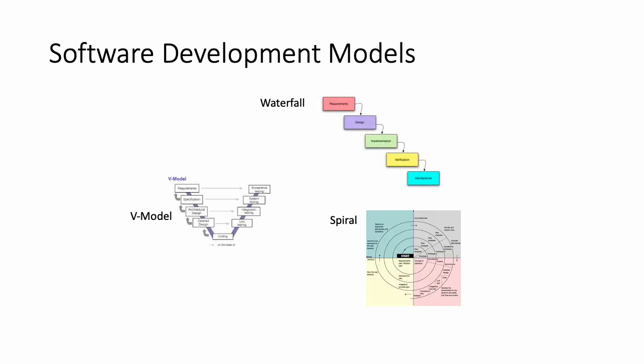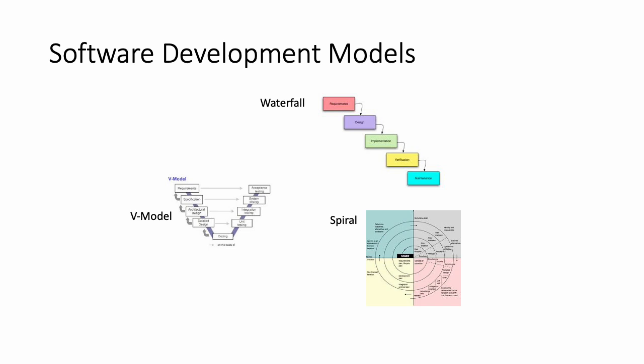Some people would say there are lots and lots of different software development models. I'm going to really talk about only 3 here today. Almost everybody has heard of the waterfall model, and it's simple, but it has some baggage. It has some clear limitations. What really replaced it mostly was the spiral model, which has some definite advantages. And we're hearing more about this V model. So we'll look at them.